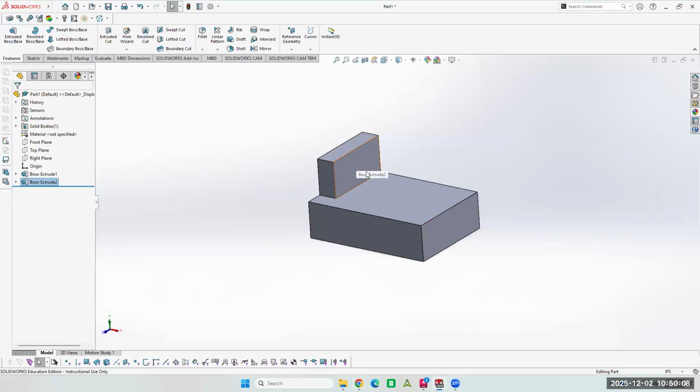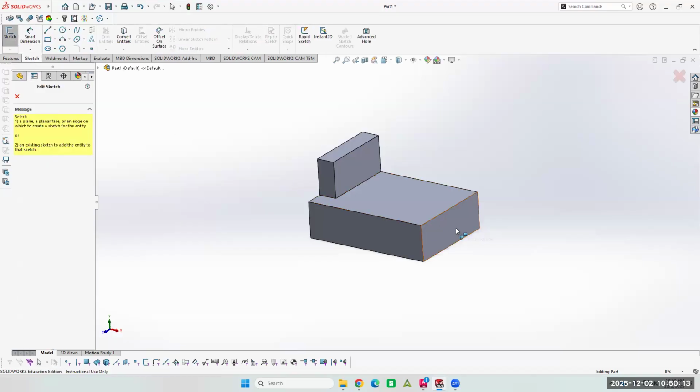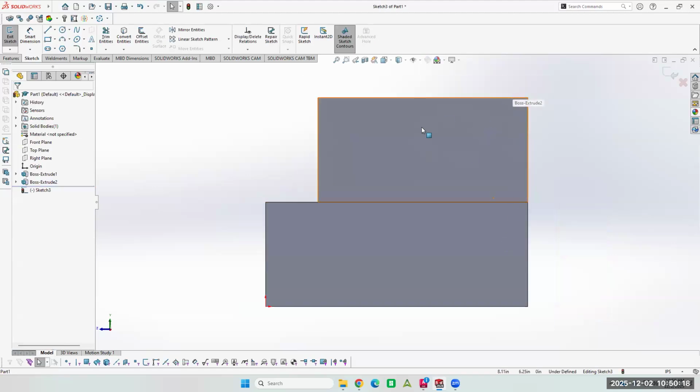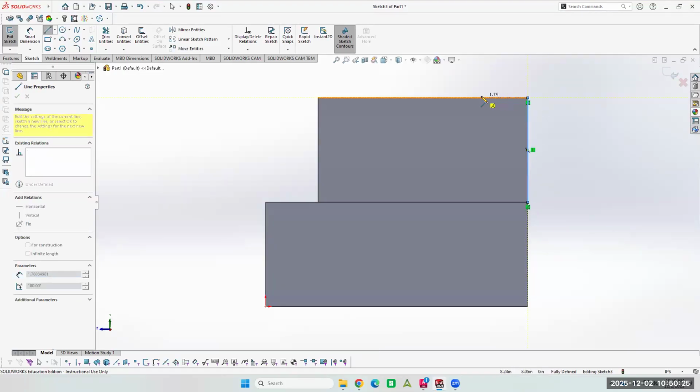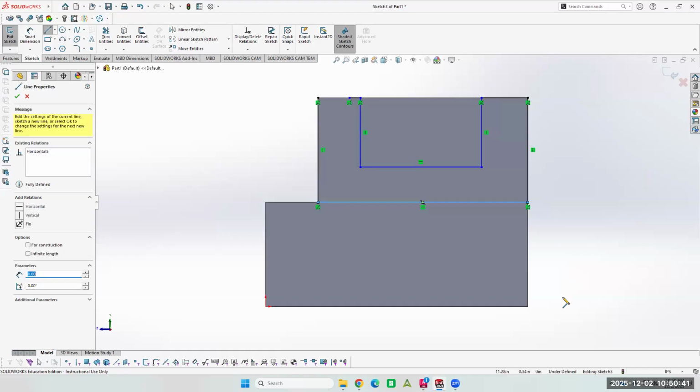I'm not going to cut this out, but I'll draw this other side. So now I'm going to sketch on this surface right here. It's kind of nice because I'm going to have this to use, right? So now I can just go grab the corner. I don't know how far. Somewhere in there. When you're sketching, you really just make it close. You do got to close the shape. So I got to come all the way back over and close that shape.